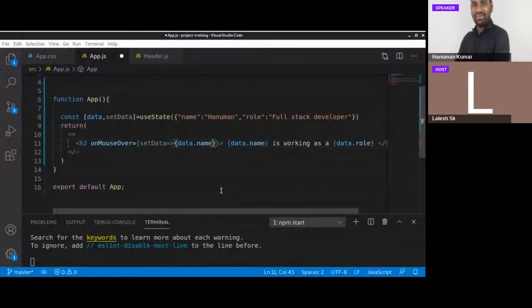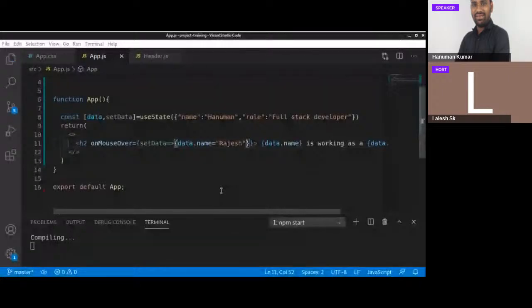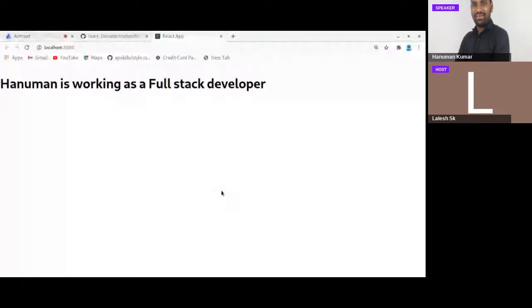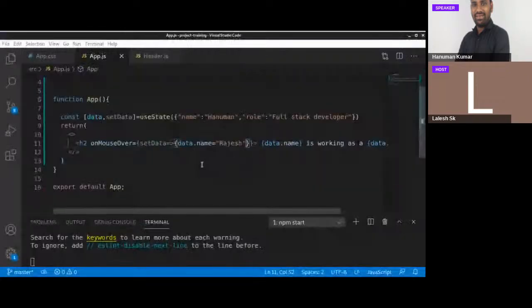So we use equal to symbol because this is not an object, right? So data dot name equals to, I'm going to use Rajesh, and that's fine. So let me save this. Refresh. Data is not getting changed.